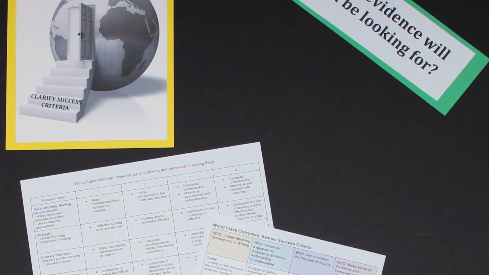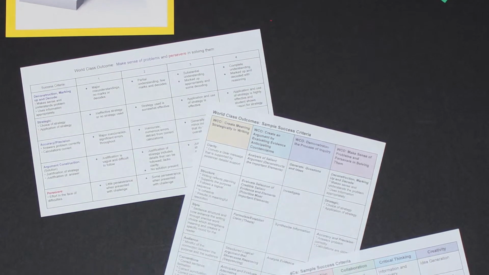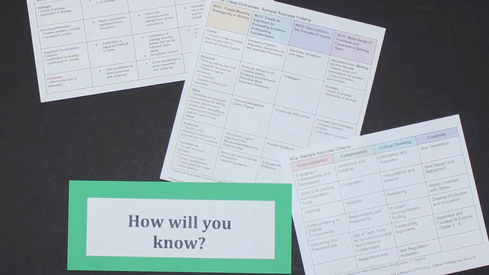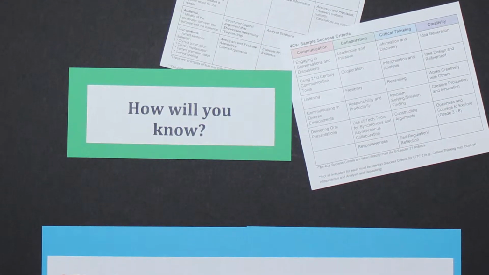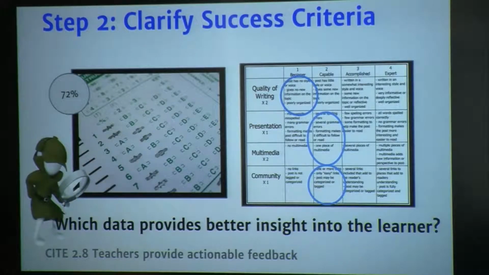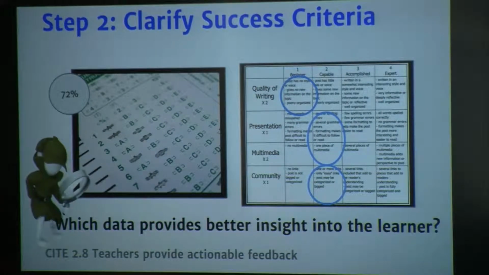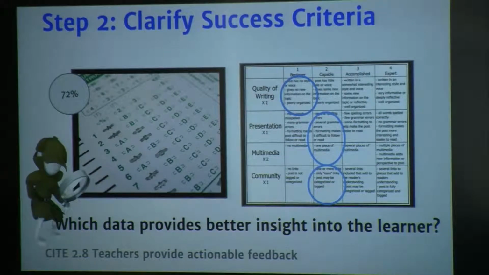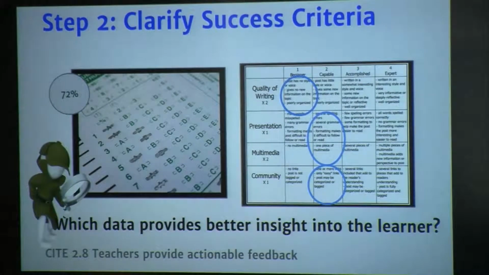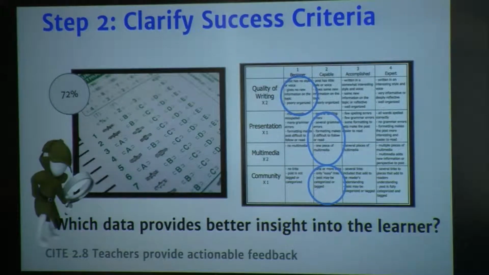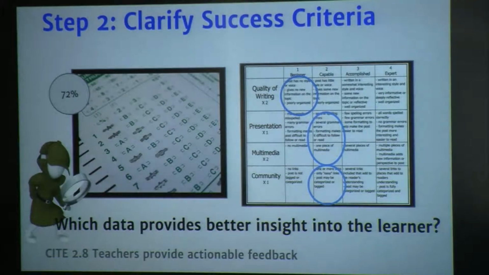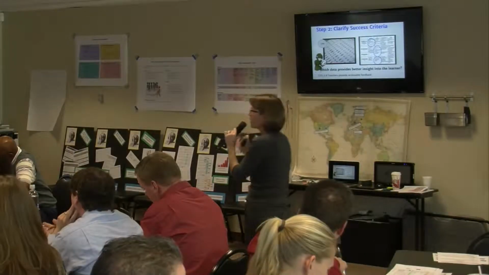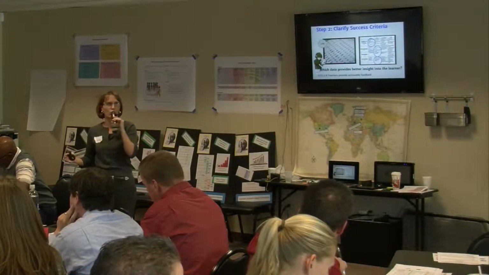Step 2, and we will give you some processing time, but we need you to hang with us for step 2. It's a little more complex than step 1. Step 2 is success criteria. What's the success criteria that goes with your world-class outcome? What's the meat that goes with your 4C? So when you tell a student, we're working on creativity, what's the meat for creativity? When you tell a student, we're working in math on problem solving with resiliency, we need to know what that means. What are the look-fors? What are the components of that goal?